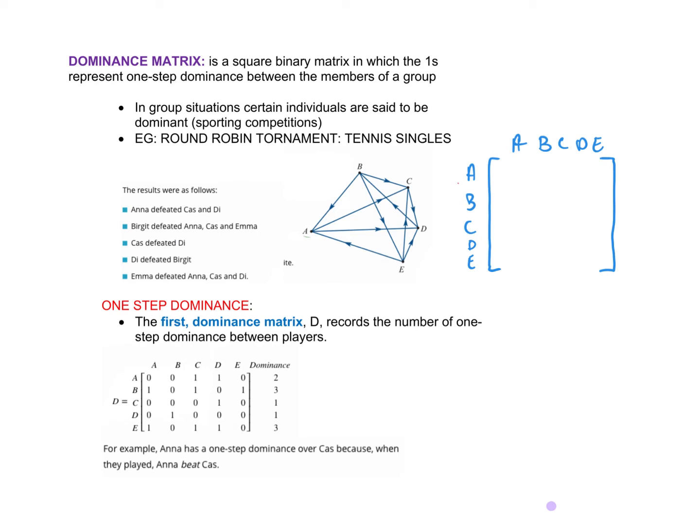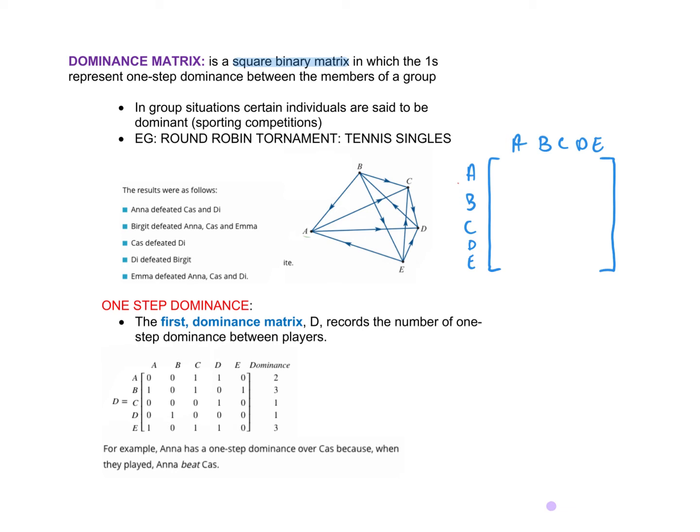Okay, so today we're looking at the dominance matrix, very similar to communication in that it's a square binary. Square binary means only 1s and 0s, and we have the same number of rows and columns. But dominance is often used in games or tournaments where there is only 1 winner. Communication could go both ways, so you could have a 1 on both pairs between 2 people, but in dominance we're always going to have a winner or a loser, so between 2 pairs you'll always see a 1 and a 0.